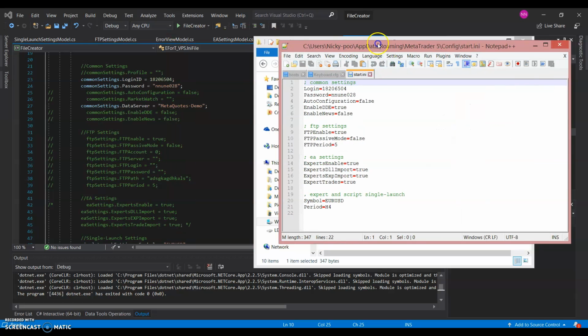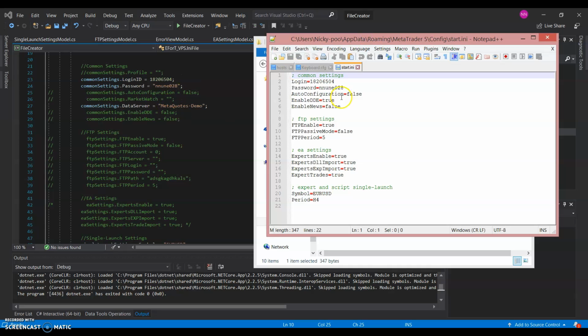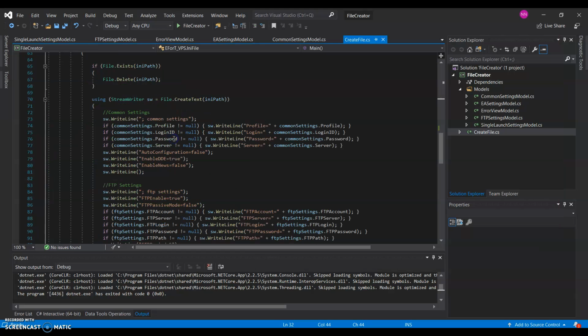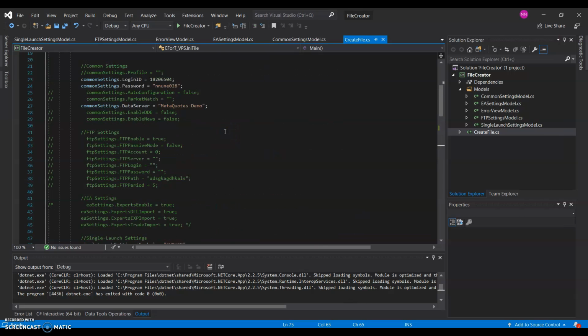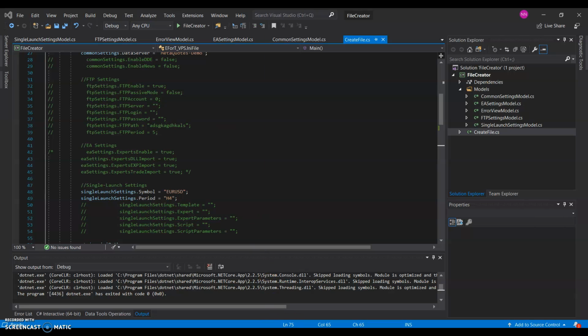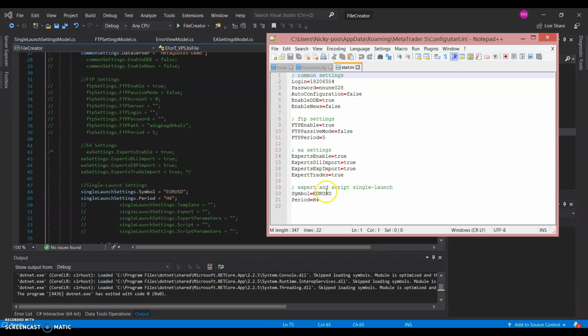Auto configuration false, that's automatic. I put that regardless. As you can see, there's some of them where I just put these regardless. So, right, so here we see that it matches the dummy data, right?